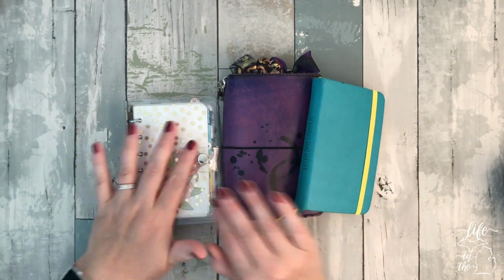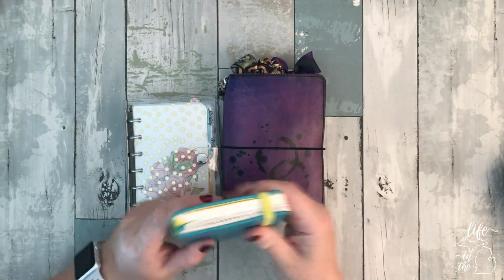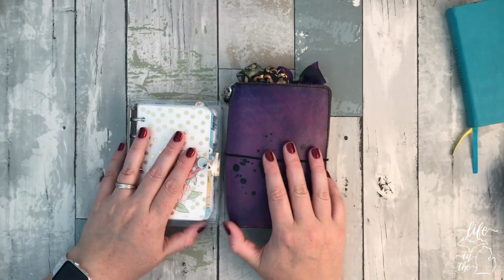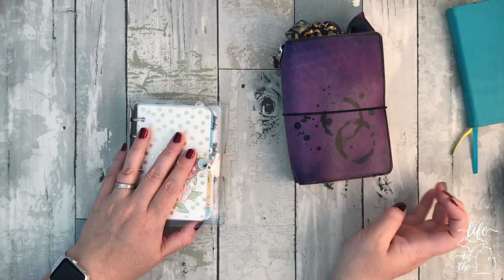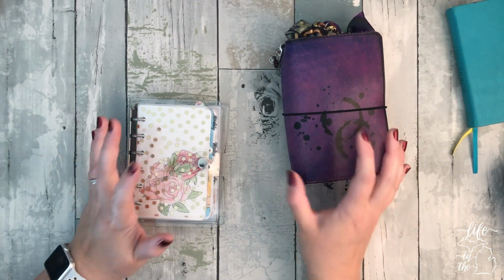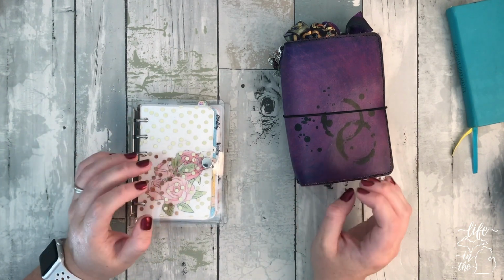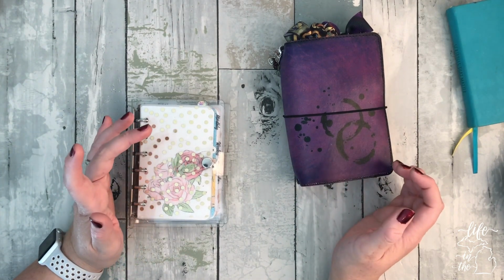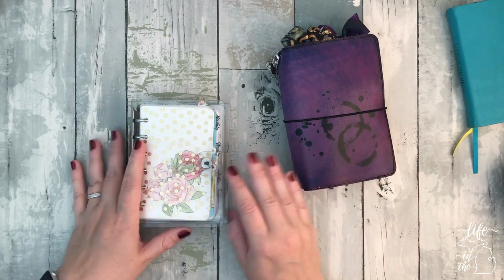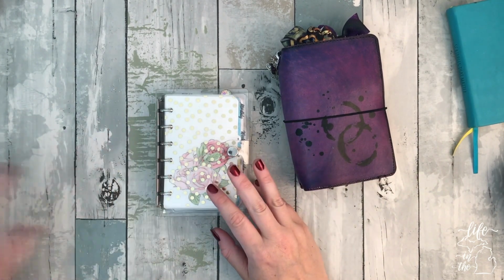However, when I was doing all this, and I'm going to put him off to the side, I kind of said no more of him. And I was doing these two, and then I kind of pushed this one away a little bit, but I won't ever get rid of a TN. I love a traveler's notebook. It's what really helped me find some type of planner peace. I don't think I'll ever have true planner peace. I think I just like to change things up too much.